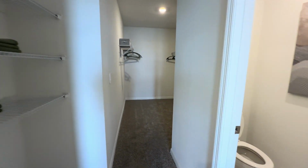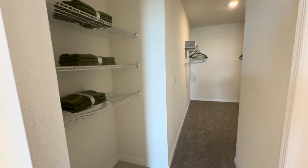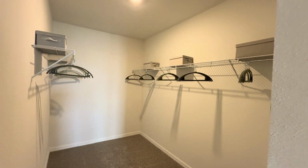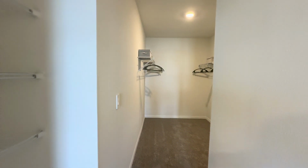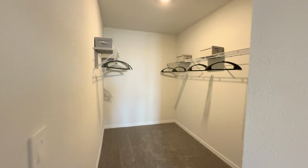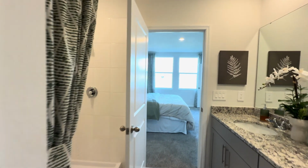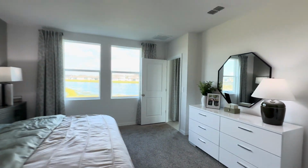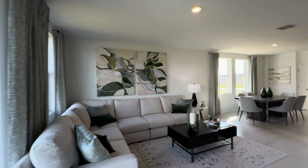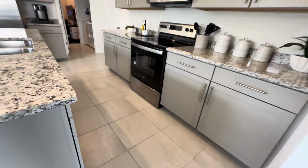Now, a couple things on this particular line. The linen closet area is wide open, as is the master closet. One way you could look at it is, why do you need a door? It's just going to be usually the couples that are going in here. This is their suite. No door to open and close. You just walk right in there. Some of you may think, well, my master closet, I don't want anybody to see it ever. And there's another prerogative. I don't know, but what's your taste? Probably don't have a lot of people over to your house walking in your master bedroom closet. If so, maybe another conversation.